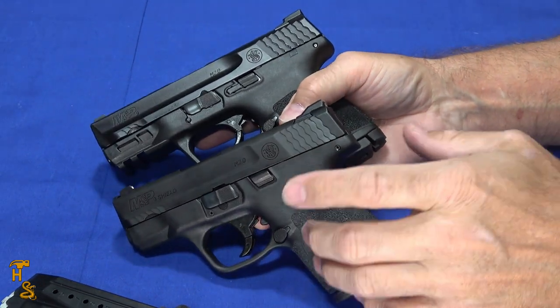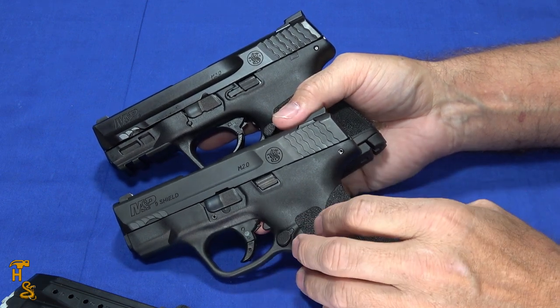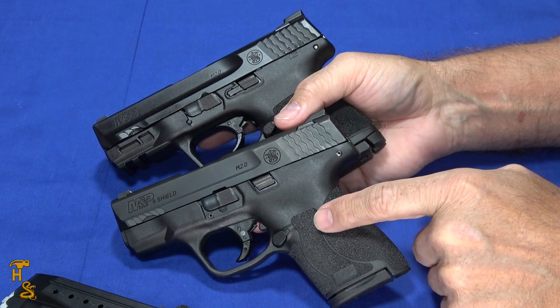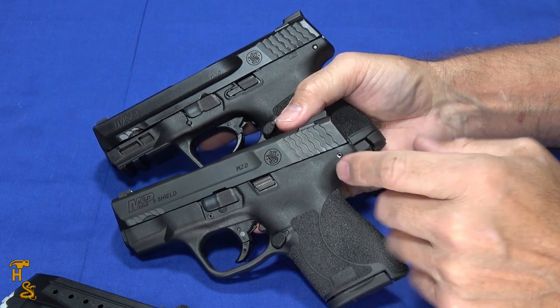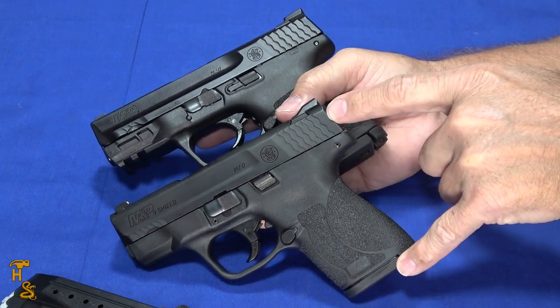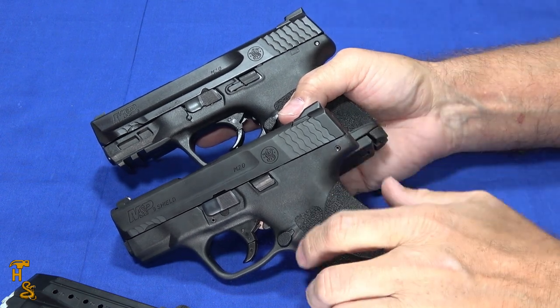Now, as of the making of this video right now, you're paying MSRP, or in some cases higher than MSRP, for a lot of guns. But when we got these things, we got the Shields for about $350. But right now, when I see them, and I actually see them available, they're going closer to MSRP. So you're looking at just under a $500 gun, and, you know, $550 to just under $600 for the SC.